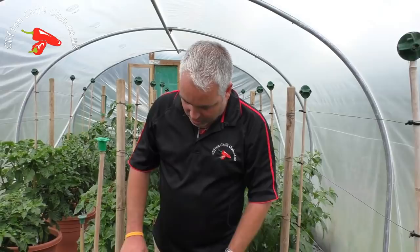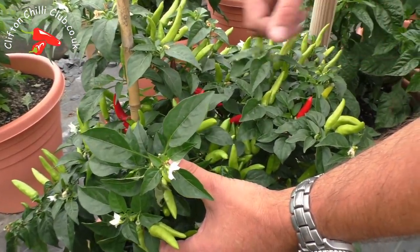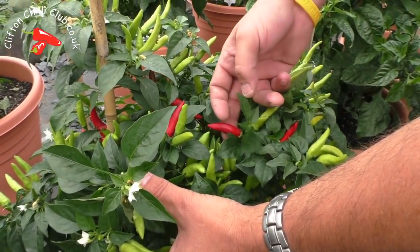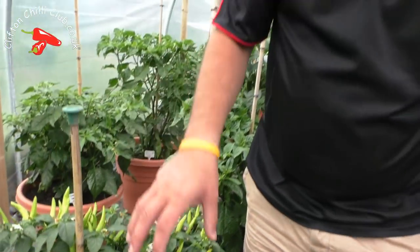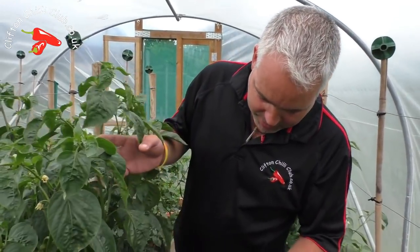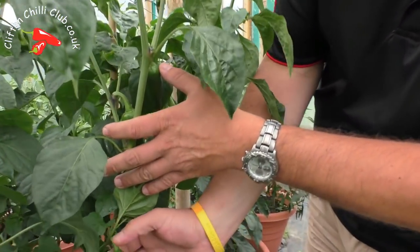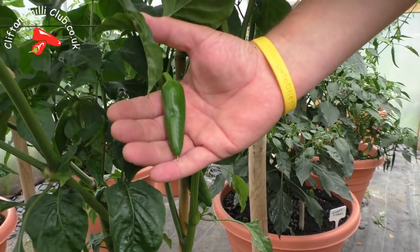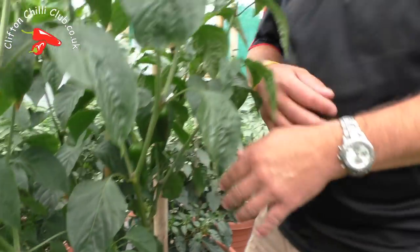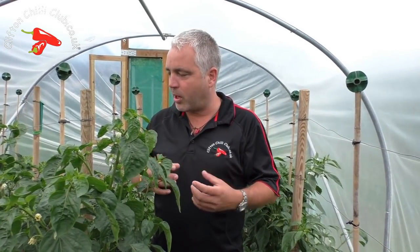The Super Chili always starts the show — look at loads of red chilies coming out, it's going to be really nice. Really prolific in pods and great for cooking. Look at this plant — it's already up to my shoulder. This one is the Espalette, which is absolutely great. Look at these pods — we've already got some really nice healthy pods and they're going to start turning probably in the next few weeks.